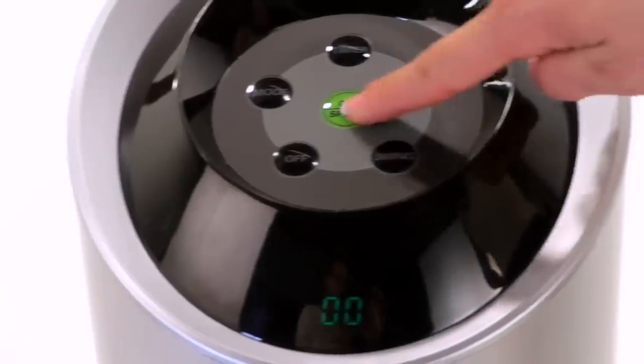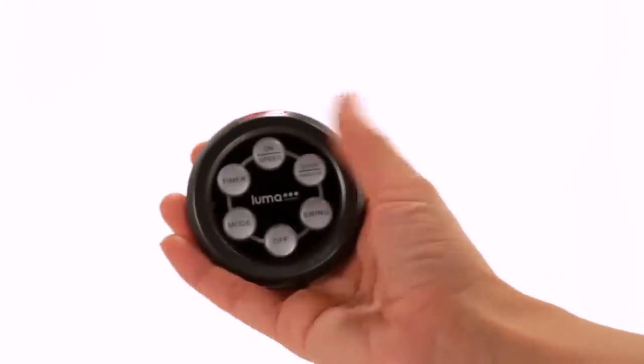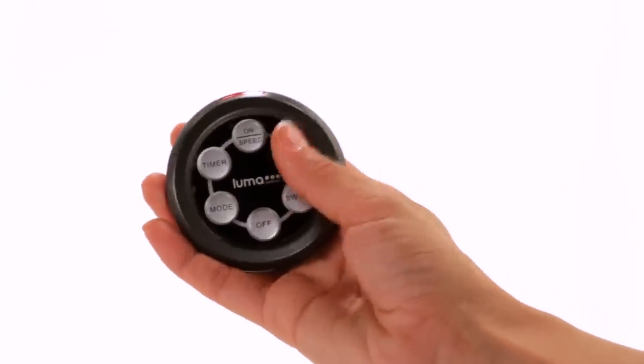The EC45S's easy-to-read digital display and remote control make the unit a breeze to operate from anywhere in the room. Whether it's a bedroom or a small office, the EC45S is the perfect combination of versatility and portability to keep you cool.